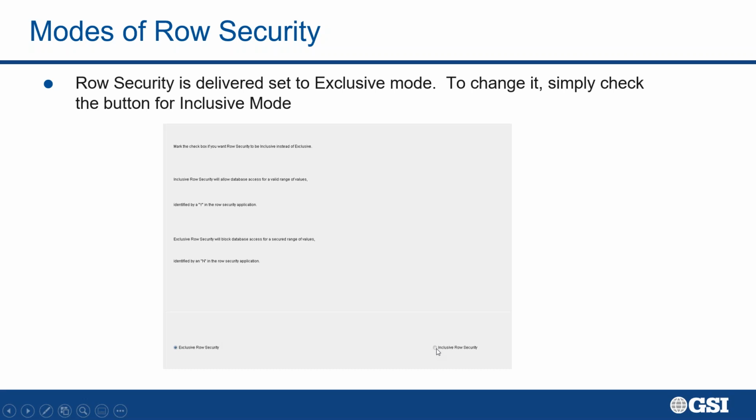It will warn you that if the system is already configured and you have some sort of plan in place for row security distribution, then switching this could cause some issues. So this is more of a switch to make if you've got a plan going forward, you've already implemented the plan and you're ready to switch it from inclusive to exclusive or vice versa, or you just got JD Edwards out of the box or installed 9.2 and you're deciding which mode to go with.